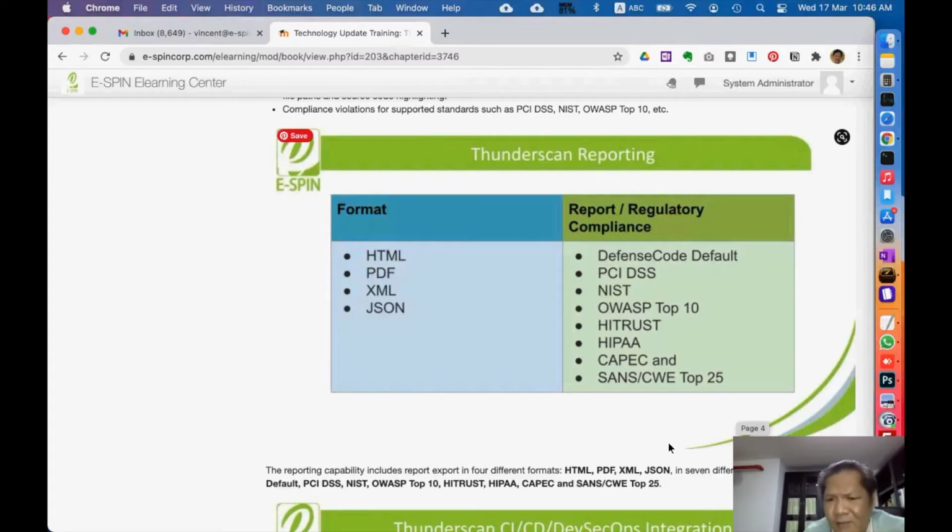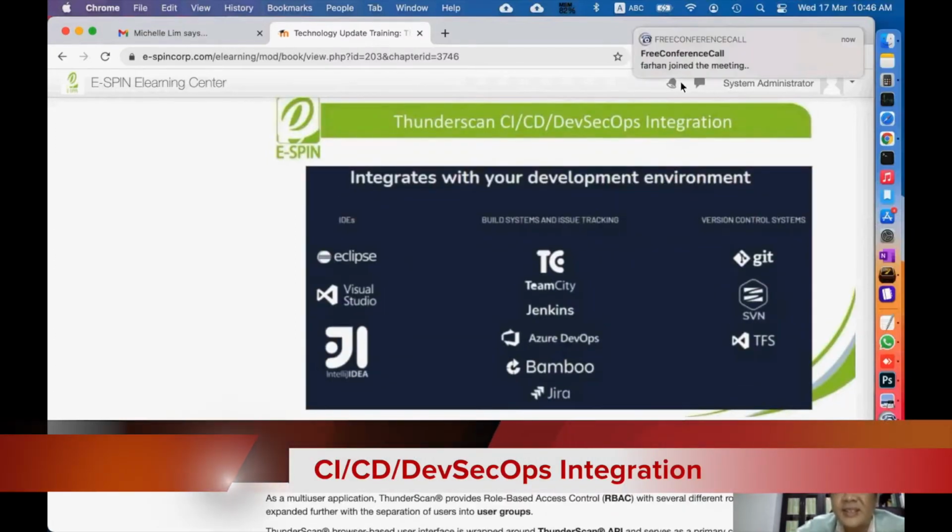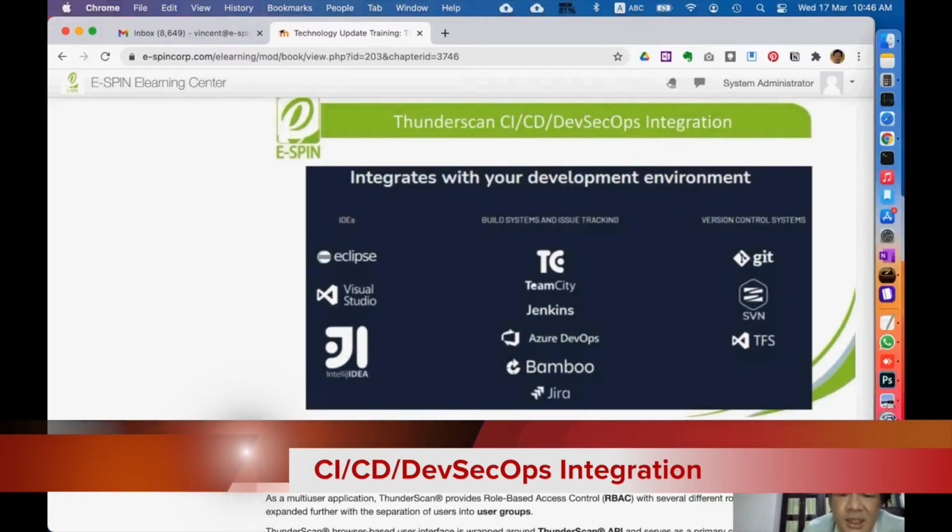In case you are, for certain reasons, doing a certain project and want to know how your application complies, you can generate those additional reports in all those formats. Okay, another area is CI/CD, or the so-called DevOps integration. The list keeps growing, so see whether your tool is inside there or not. If not, then maybe you can let me know. I can help you give feedback on specific things you may be interested in having supported as a customer.